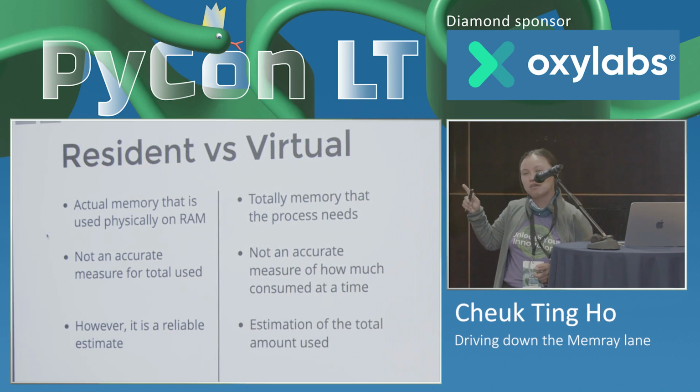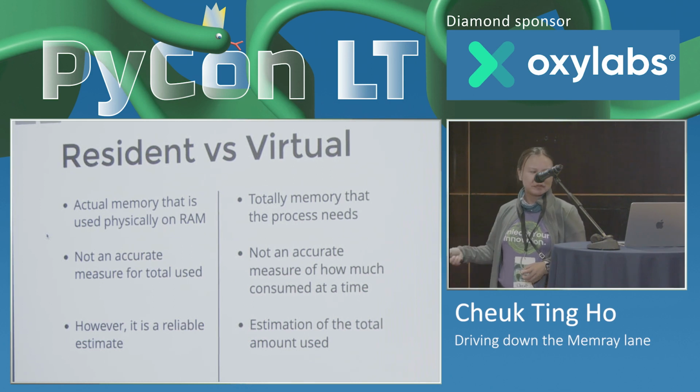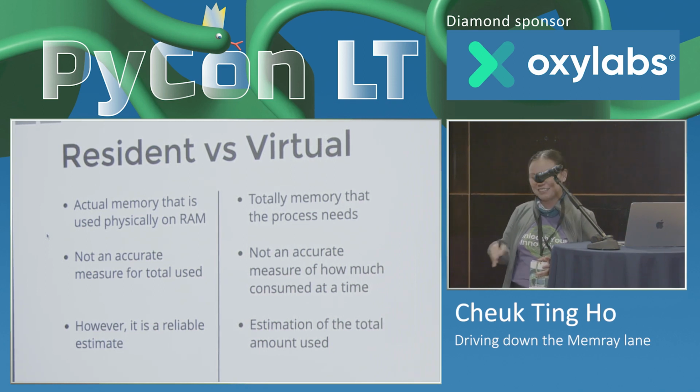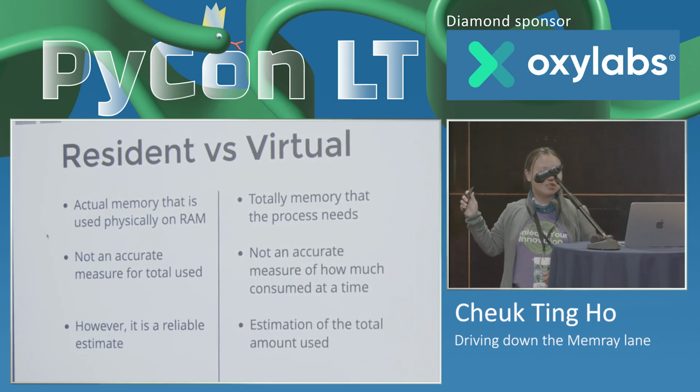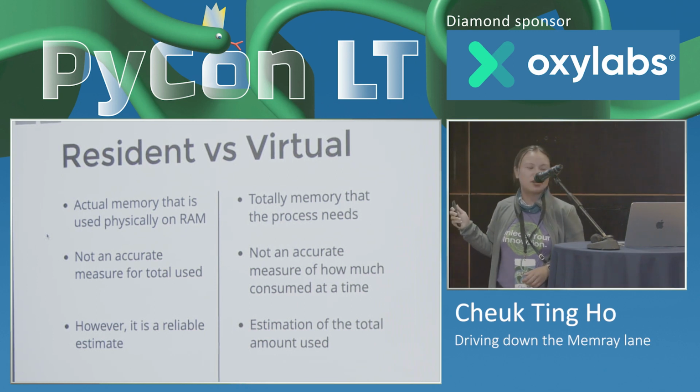you can also maybe run a program that requires 4 gigabyte in a 2 gigabyte resident set because your OS will swap the memory. So when it's not used, it will go swap out. For example, the program that actually totally needs 4 gigabytes, that is the virtual memory that we need. So ideally, from the program's perspective, it needs 4 gigabytes, but you can run it in a 2 gigabyte resident set because things got swapped. So something like that. Don't mix the two up because it could be very confusing.